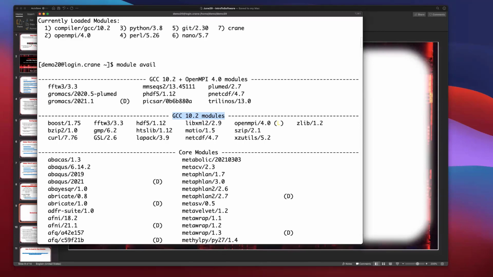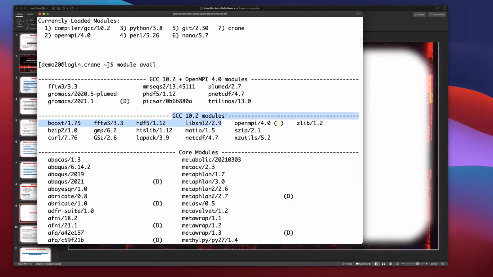Are modules persistent, or do they go away after log out? Yes. If you load modules and then log out and log back in, the only things that will be loaded are the ones we load by default. There is a way to save and load modules on every login, but by default, that's not how it works. So if you have modules loaded in a session and you log out and log back in, those modules will need to be loaded again. Okay, sure.